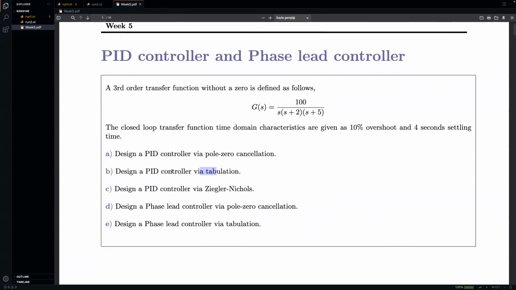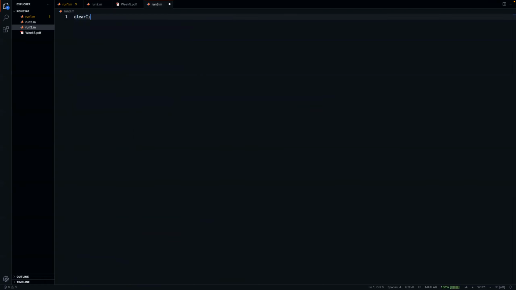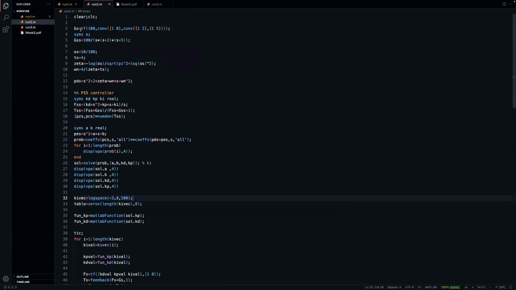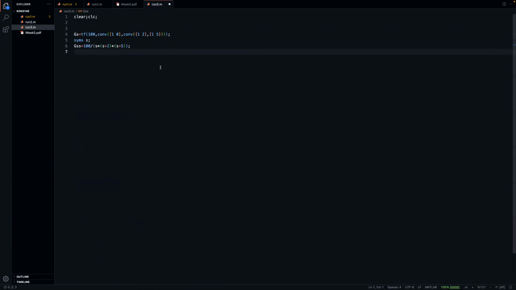So now here we have the PID controller via Ziegler-Nichols. This is a whole different topic, but since it's about PID, I needed to include it. And it doesn't even rely on the stuff that we have here. For example, we don't really care what zeta, overshoot, or whatever these other things look like. We just care about the transfer function, because what we need to do is look for a special property of the system, which is basically the exact gain and frequency or period where marginal stability happens.